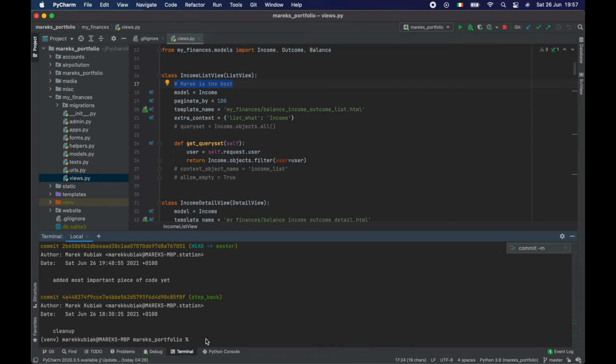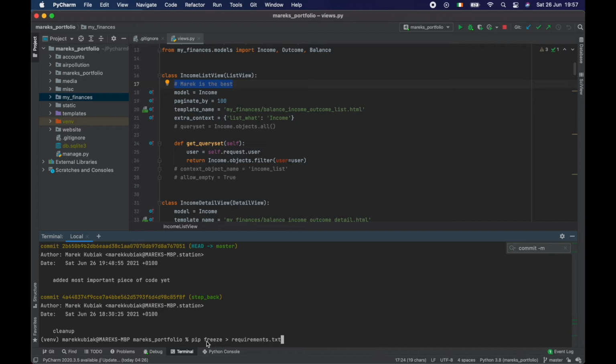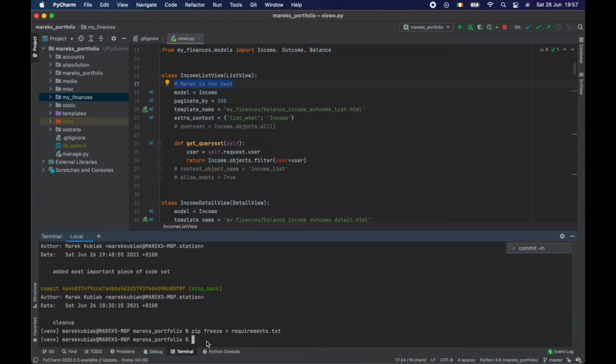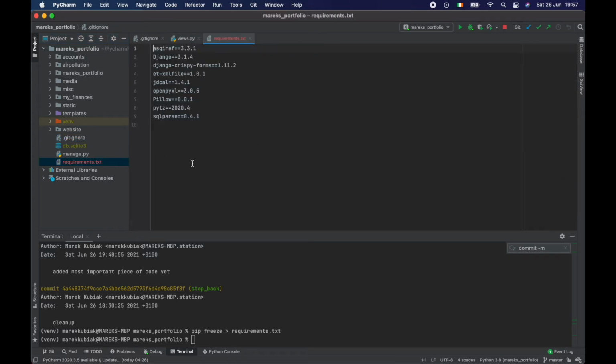One last thing for the setup, because it's important. Let me just do something like this. It's a Python project, so for every Python project you want to do something like this. pip freeze > requirements.txt. Okay, and that creates a file here called requirements.txt, and as you can see it's red, so it's not being tracked. It's new, but it's not being tracked. And it just puts all the Python packages that we use for this project. So then whoever downloads or clones my project can just install those packages and be able to run it.